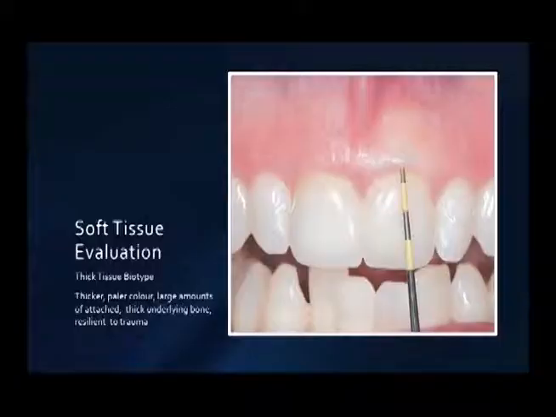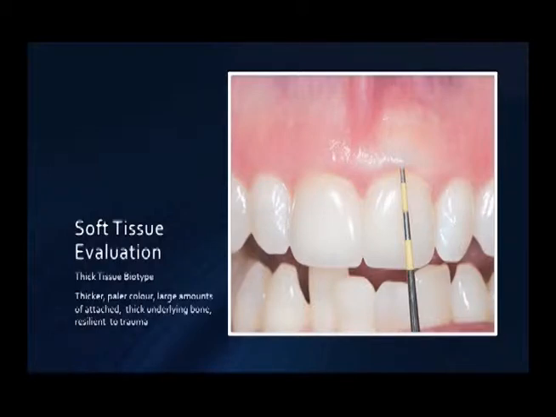In the soft tissue evaluation, there are two biotypes. One is a thick biotype and one is a thin. The thick biotype is a more fibrous, strong kind of tissue that is paler in color, and it is overlaying very good thick bone, generally speaking. Okay, so it is more resilient to trauma, and those biotypes are really great. And the way you can check that is that you can't see the probe underneath the tissue. So that's why I've shown you this picture here.